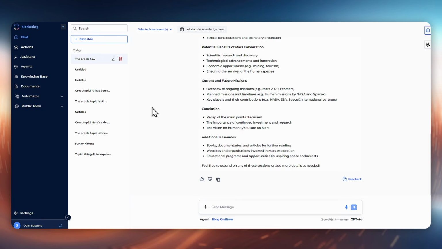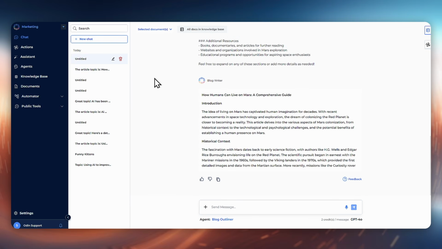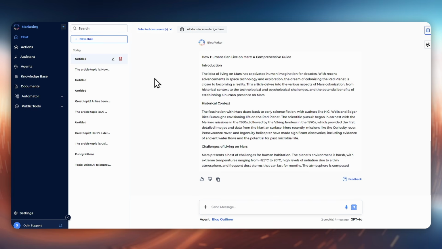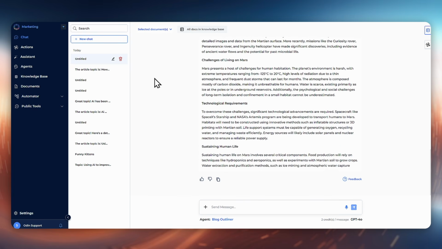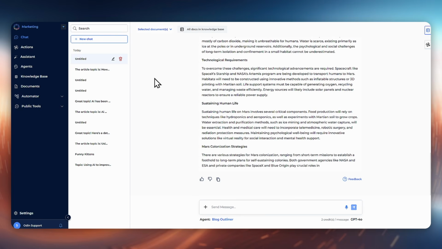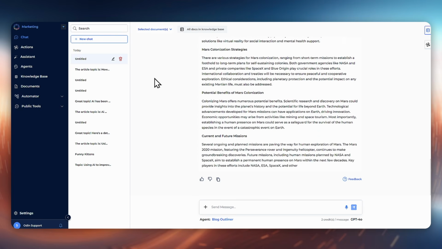Once the outline is completed, it will trigger the writing outline. And now it's writing the article about how humans can actually live on Mars. Once that is done, it will create a document which will show up in your documents page.